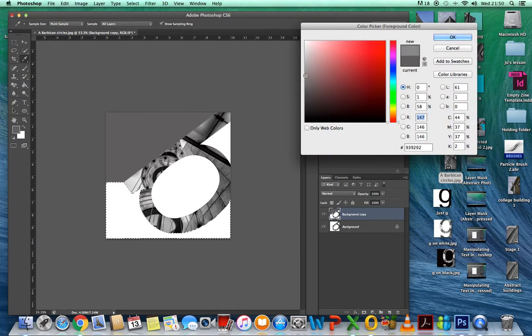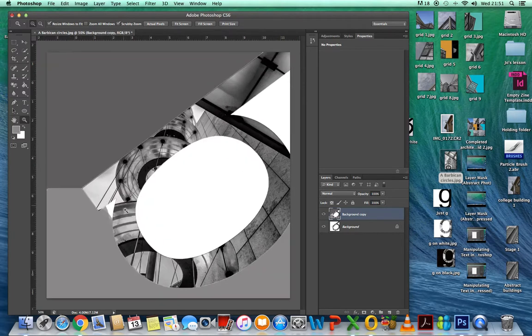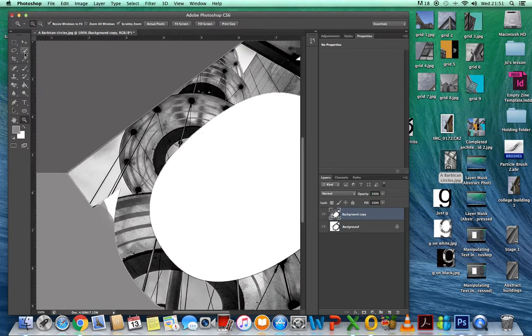What I might do actually is just go in here, maybe for a lighter grey. You don't have to. With these ones you just get a straightforward flat background, but I was thinking whilst I'm doing this, I might as well just see what it looks like. So you don't want to go too close to see where the line is there. So I'm just going to do Command and D, go back to my magnifying glass, onto the plus, and then go back to my quick selection tool and see if it will, no, it won't pick it up.